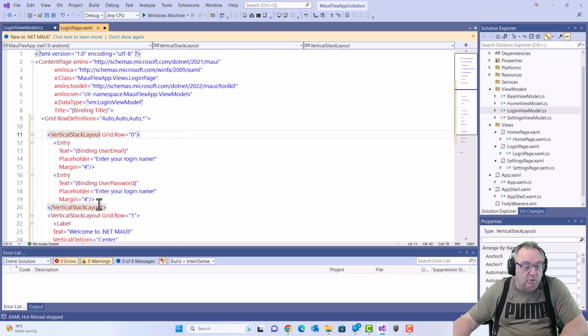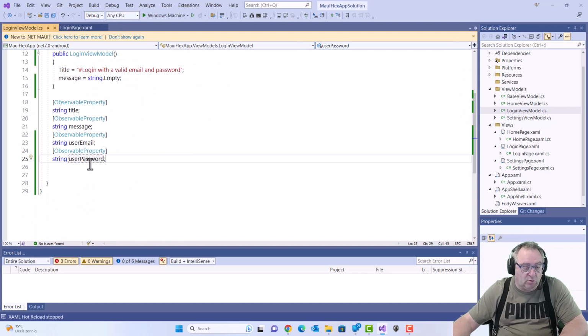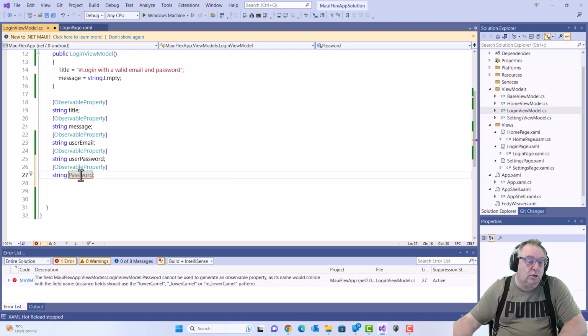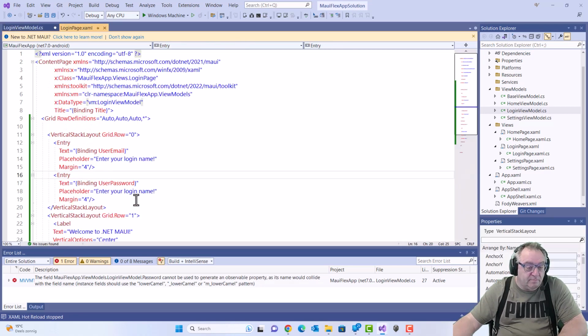So we can enter the password and we can enter the login name. That is good. That sounds good. Now we don't have them both. We only have a user password, so we're gonna have a user. What was the name? User password.